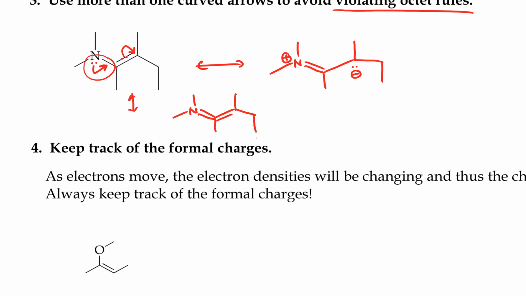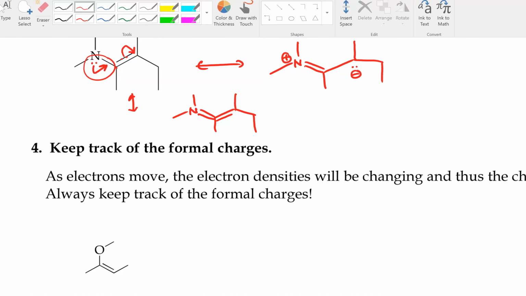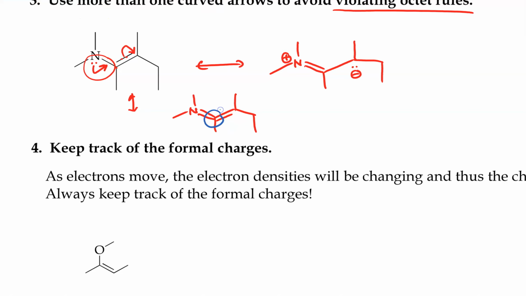And as we can see in this case, this carbon will have 5 bonds on it, and carbon cannot form 5 bonds. So the minute we move the electrons from this lone pair to form a bond here, we have to break the other pi bond immediately in order for this carbon to go back to being an octet again.